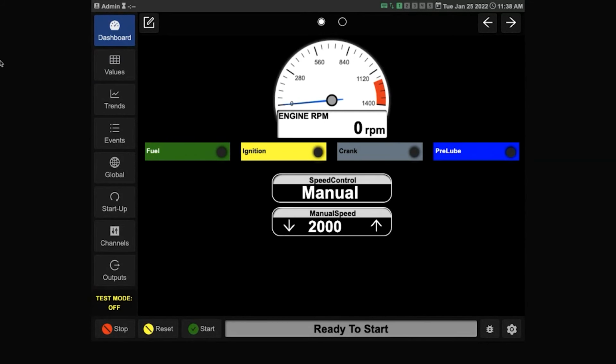Also along the line of Modbus functionality, we've now enabled 32-bit Modbus functionality. So whether it's large 32-bit integers, either signed or unsigned, or whether it's 32-bit floating point values.